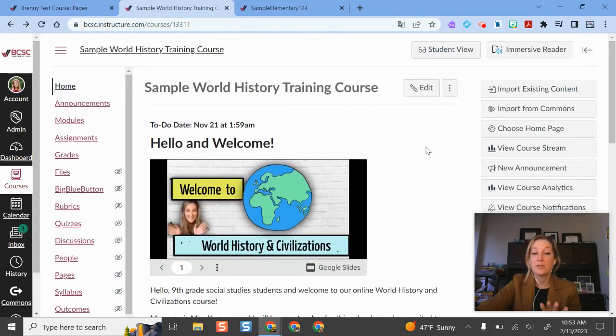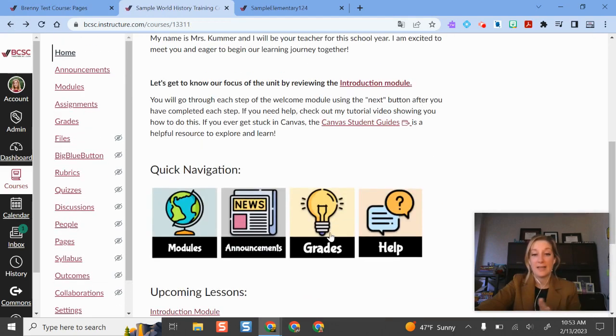So it is just super helpful to kind of set that flow and organization for your course right off the get-go. With Canvas, the method that courses and lessons can be organized in Canvas are called modules. And that's an upcoming tip I have for you. So I just called quick navigation here modules, but you can call it lessons. It's the same thing. It's where you build and organize all of your content in Canvas.